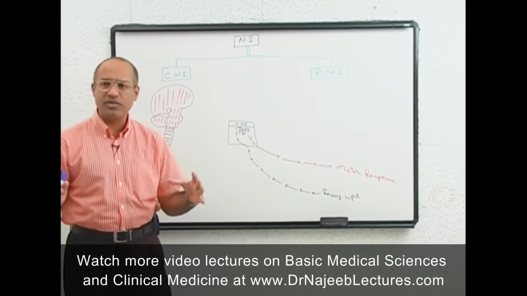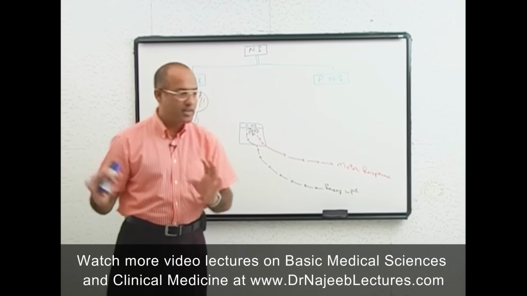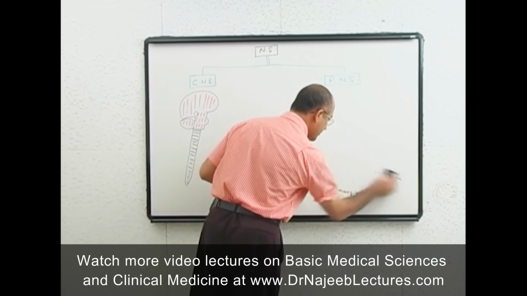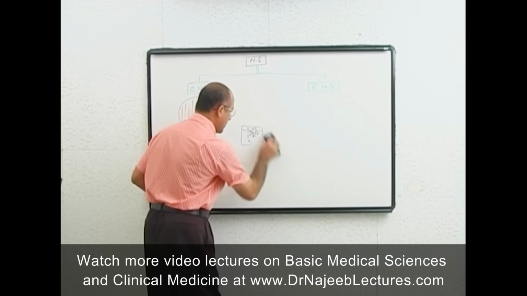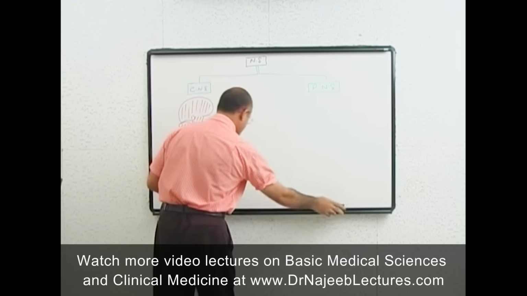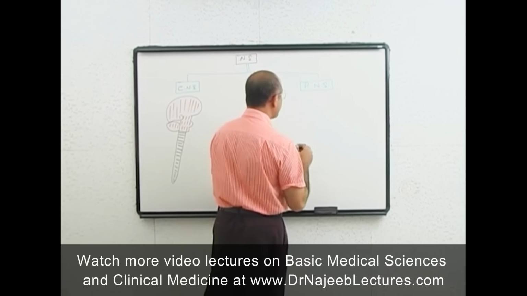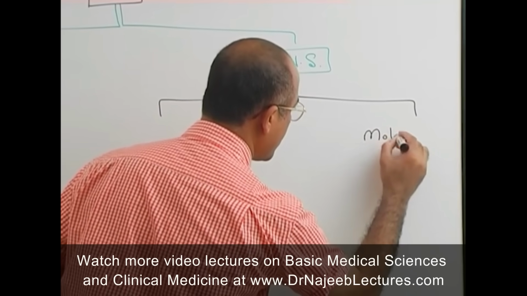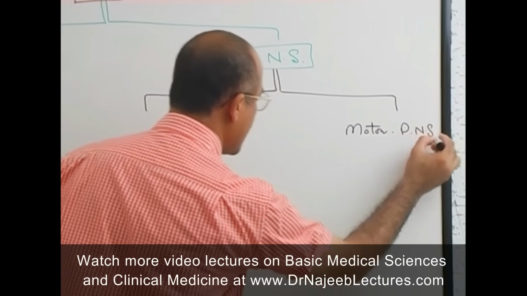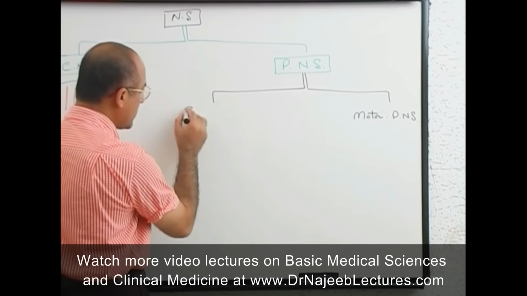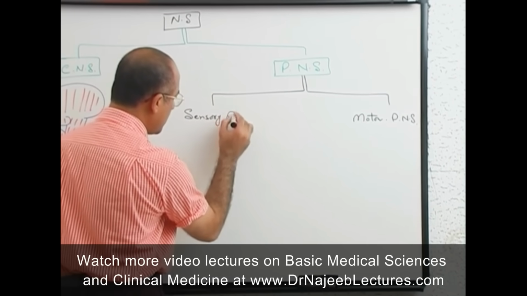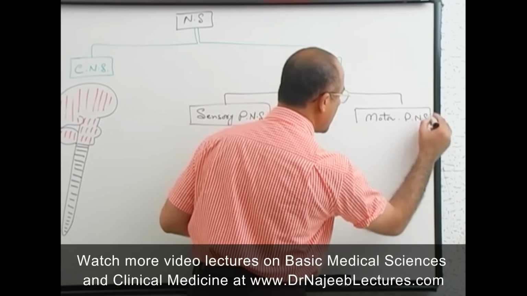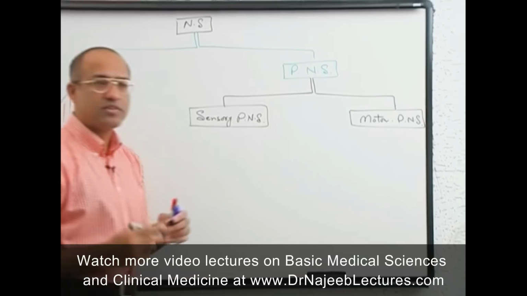We will discuss the functions of the central nervous system in big detail later on, right? But this was just the beginning. Now we go to the peripheral nervous system and see what is there. The peripheral nervous system is naturally divided into two parts. There is the motor peripheral nervous system, and there is the sensory peripheral nervous system. So the peripheral nervous system has two parts. One part is working as the motor part, the other part is working as the sensory part.